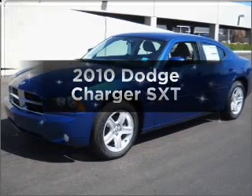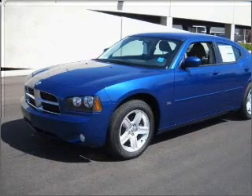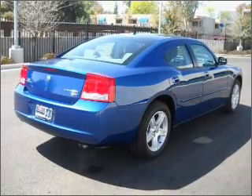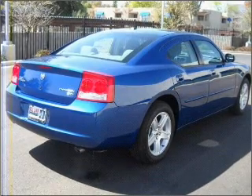Get noticed in this 2010 Dodge Charger. If you're looking for a first-rate auto, this one could be yours today. A low odometer reading is a great advantage among other benefits offered on this ride. Stand out from the crowd with premium wheels. You will appreciate the safety feature of anti-lock brakes.